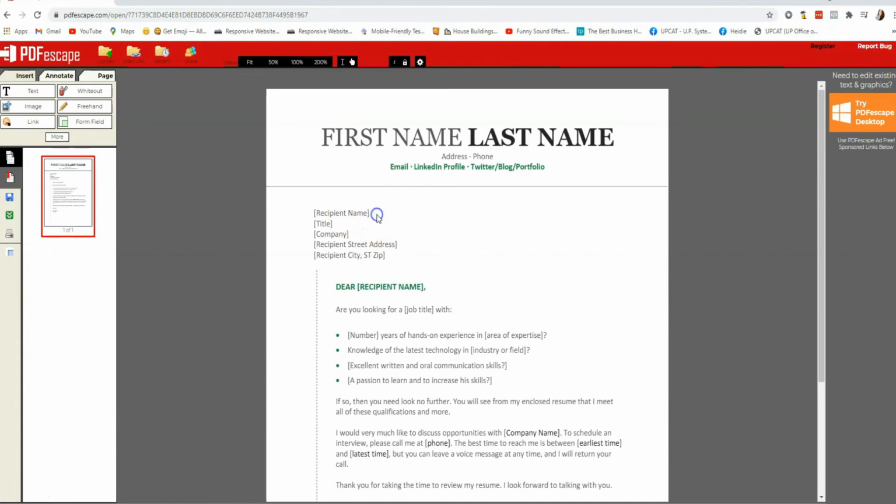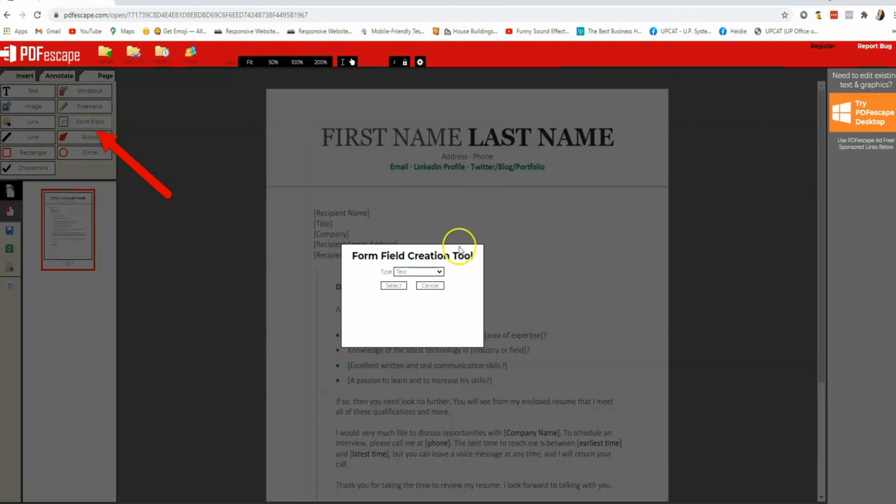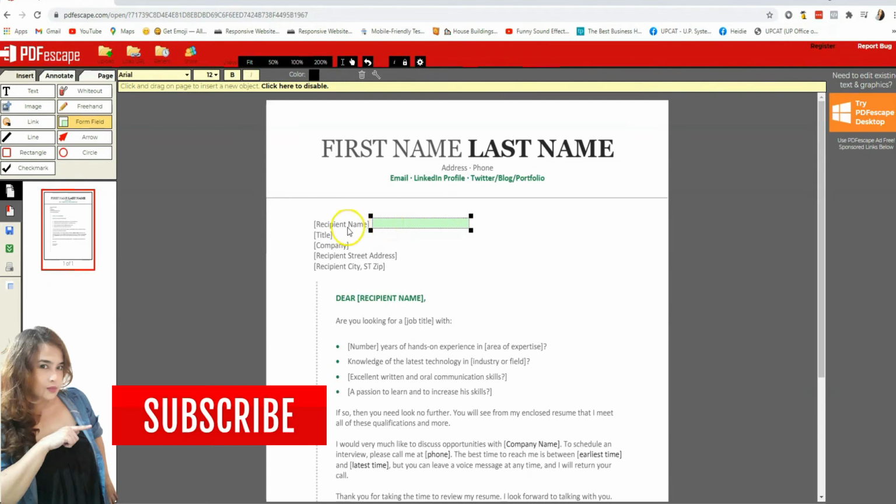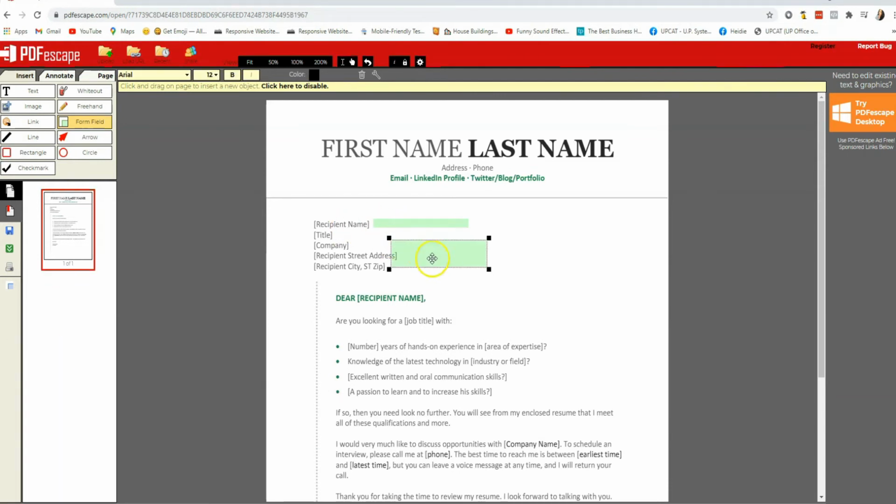So for example, we have here, replace the recipient name with a form field here. So this, you choose a text, okay? It is like asking for people to put name in here, okay?